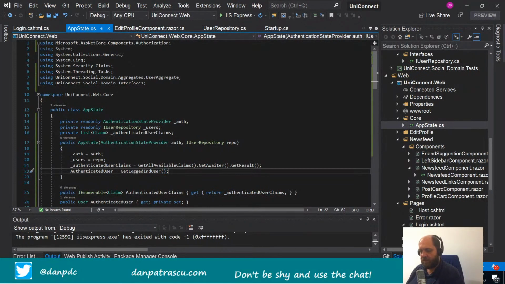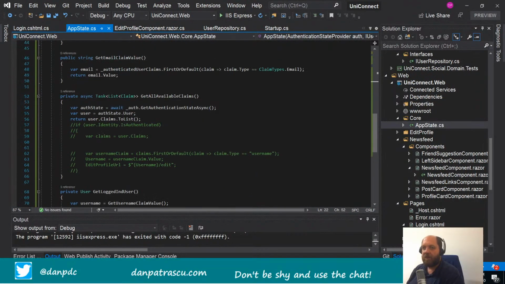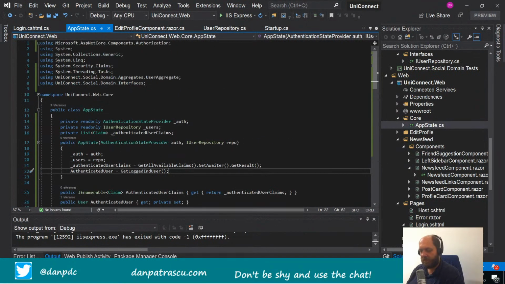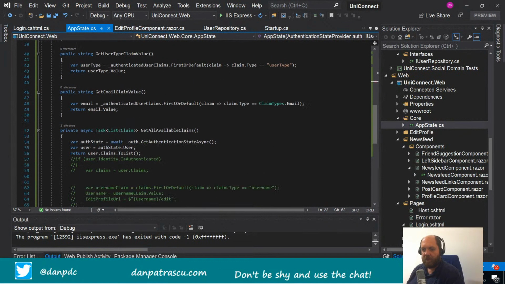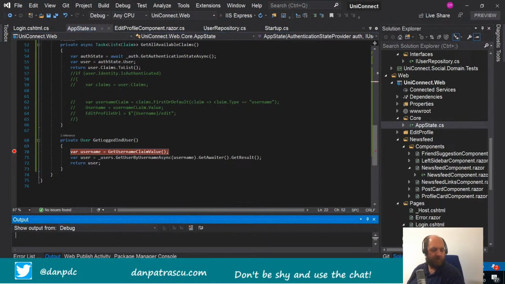And the async stuff is actually done here, and then the logged in user should be there. Let me put a breakpoint here, and let me put a breakpoint here, and we have also one breakpoint in the repository.